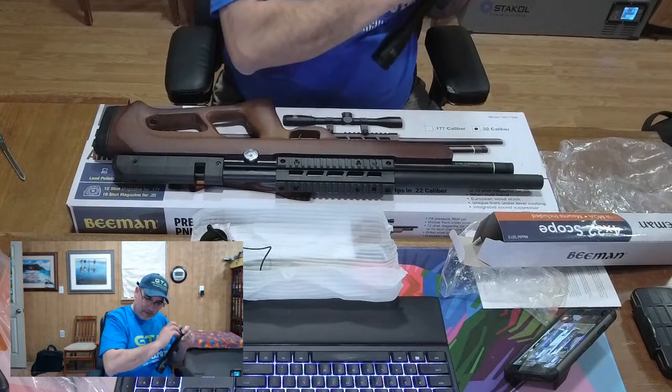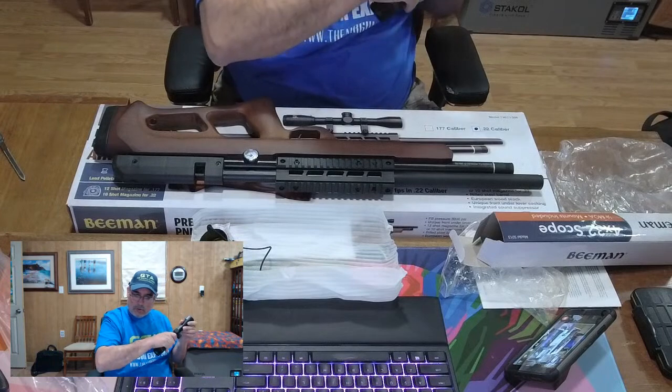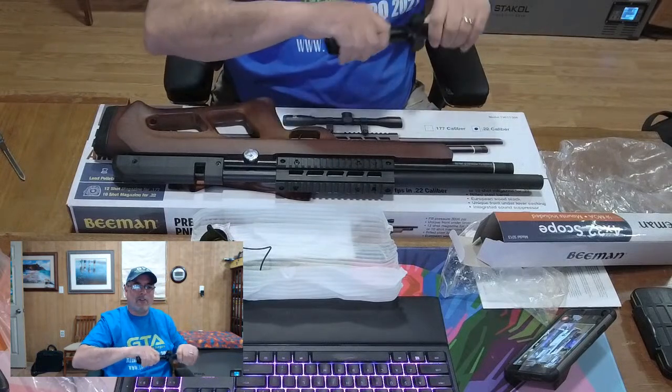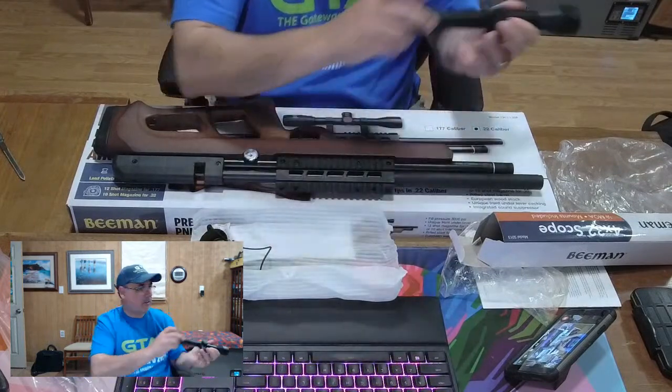Is it metal or plastic? No, this might be plastic. This feels cold. This feels plastic. That's been a trend I've noticed. Like this, scopes are coming like half metal and half plastic. What is that?